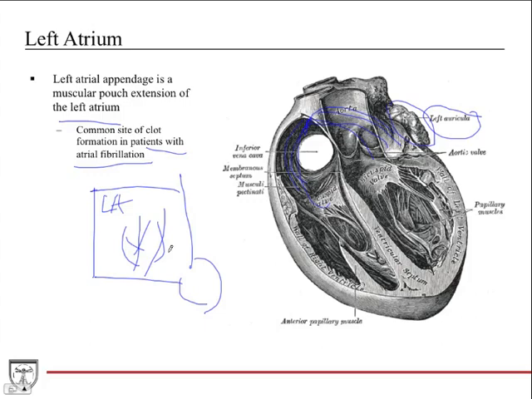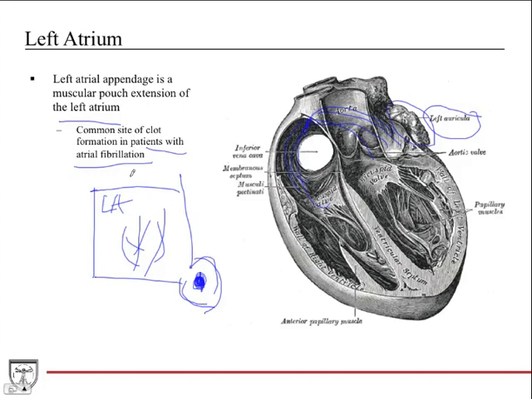When blood is flowing continuously, there's less risk of clot formation. When it sits around, the clotting cascade can get triggered and start forming clots. And so what happens is often, because this is an enclosed little pouch, you can have a clot that ends up forming here in the left atrial appendage. In fact, when they do echocardiograms looking for clots, the left atrial appendage is always a site that the cardiologist will look at for checking if a patient has a clot.